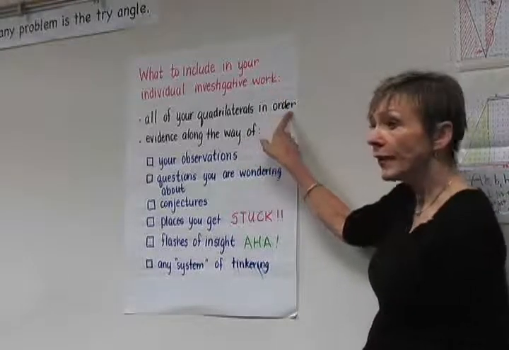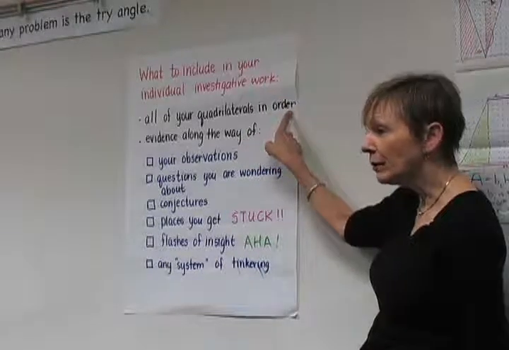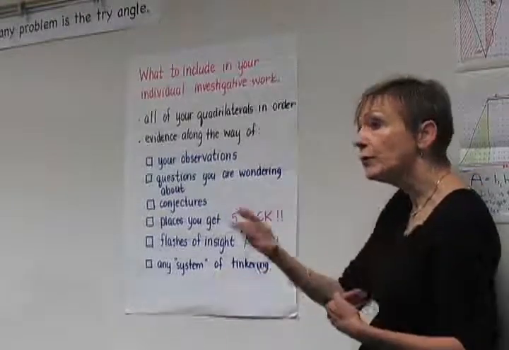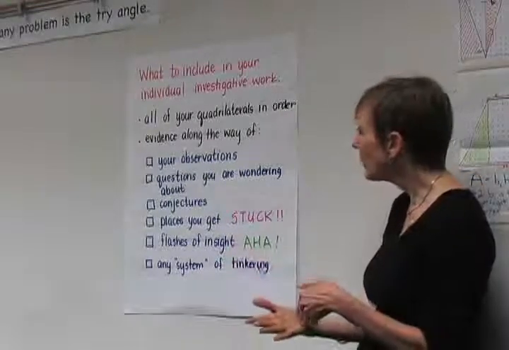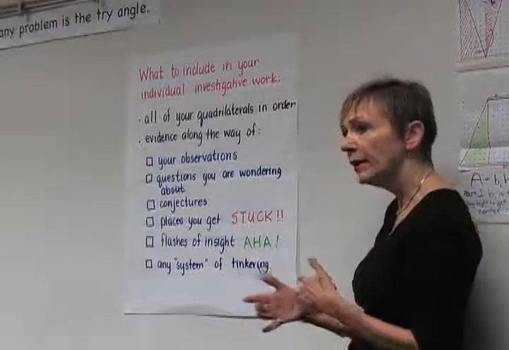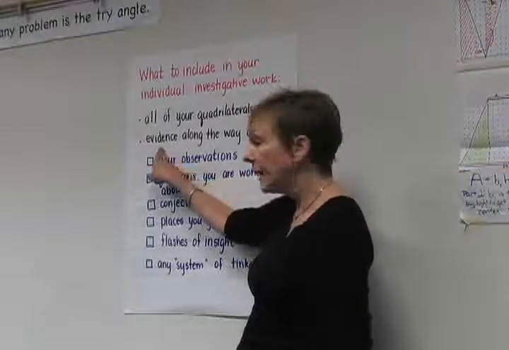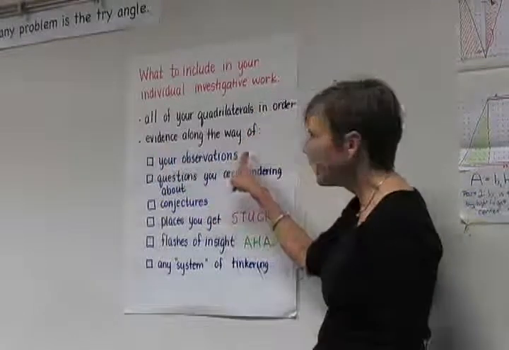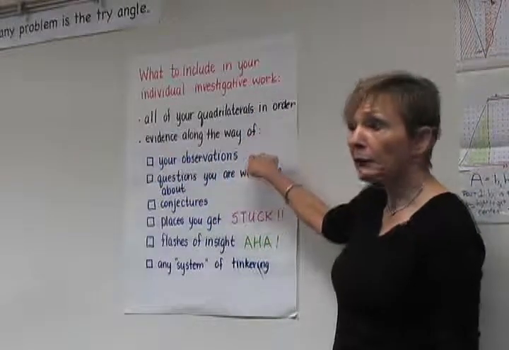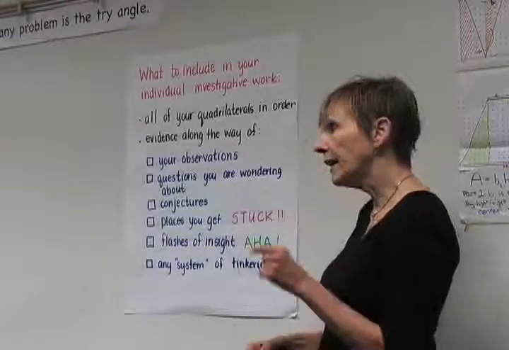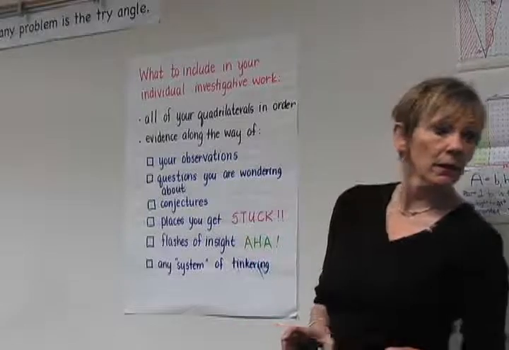This is what everyone's going to turn in, their individual investigative work. So all of the quadrilaterals you did, I'd like you to try to put them in order so that when class is over today, I can go through your work and see what order you were doing. It's going to give me an idea of what you're testing and how you're testing it. And then as you work today, keep evidence along the way of what you observed.